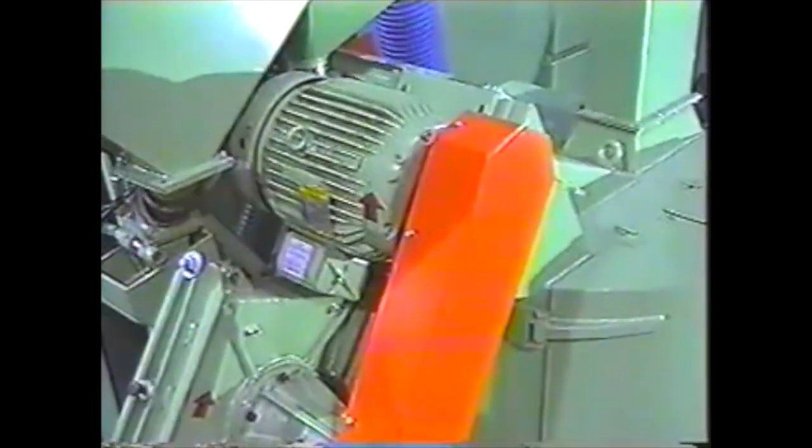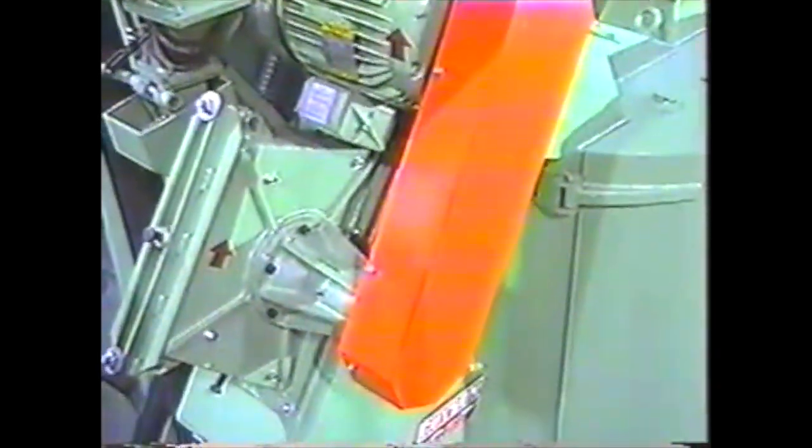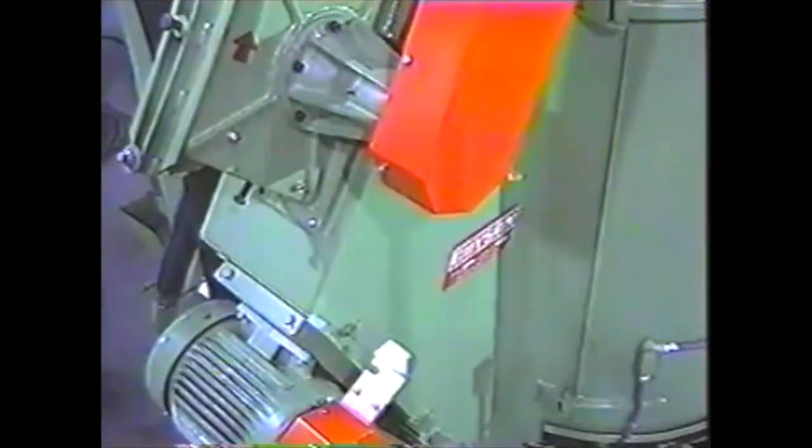In this type of turbine blast equipment, media particles are accelerated by a paddle-bladed wheel or turbine and projected onto the work as it slowly revolves on the machine's rotary turntable. The GWB-402T's two turbines deliver up to 300 pounds of bead to component surfaces each minute at the correct angle and velocity for rapid, complete coverage.